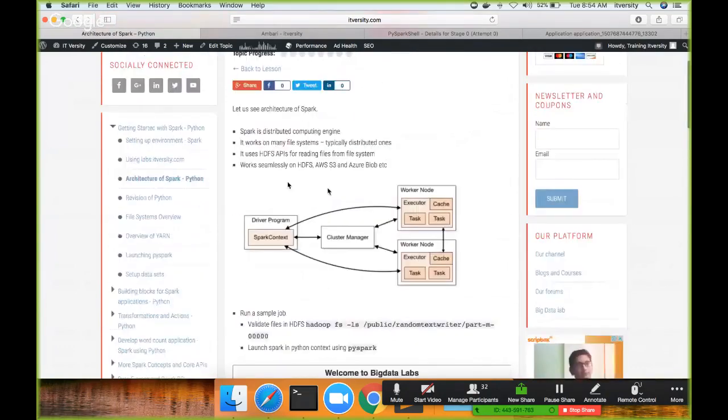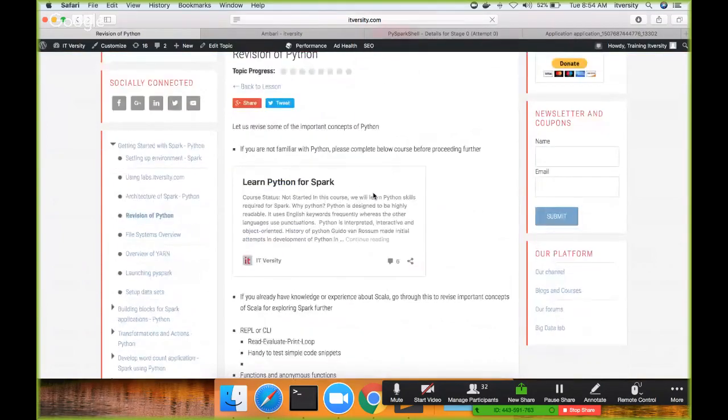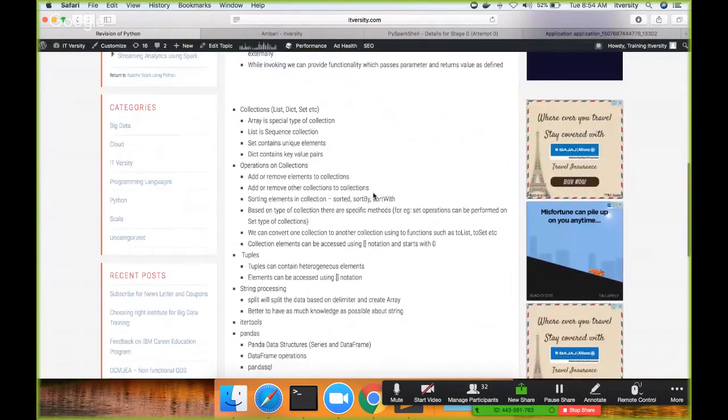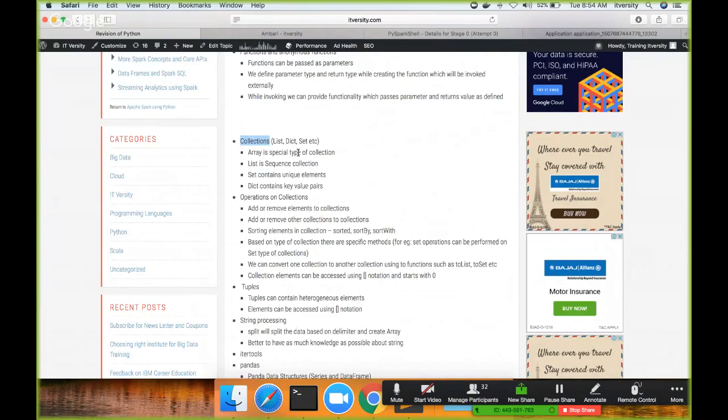Okay, now let's get into the next topic, revision of Python. Just make sure you go through this and recollect, and the primary emphasis should be on the collections. The reason is Spark is nothing but APIs on distributed collections, and that distributed collection is termed as RDD, which is nothing but resilient distributed dataset.